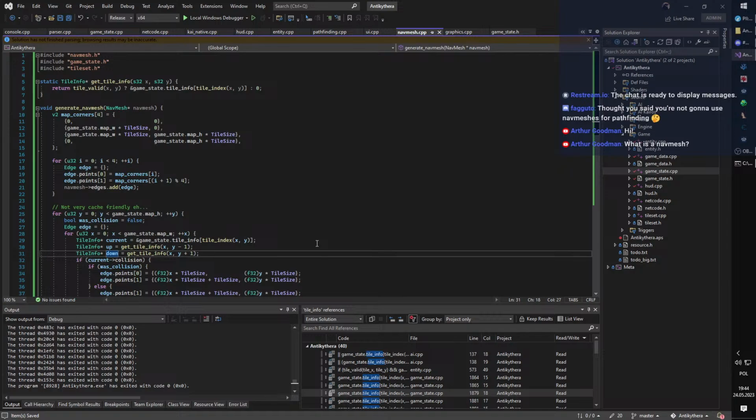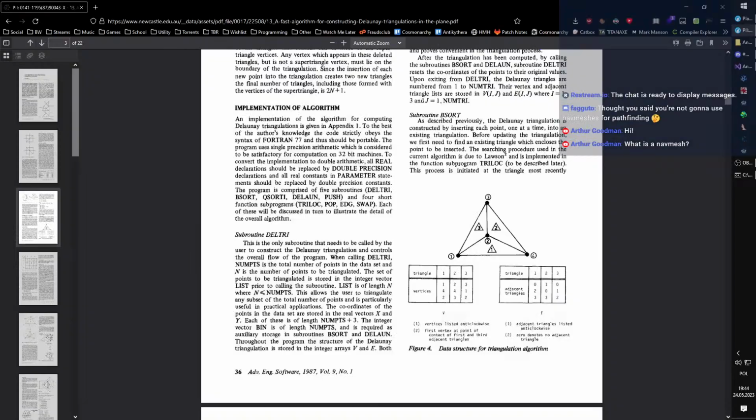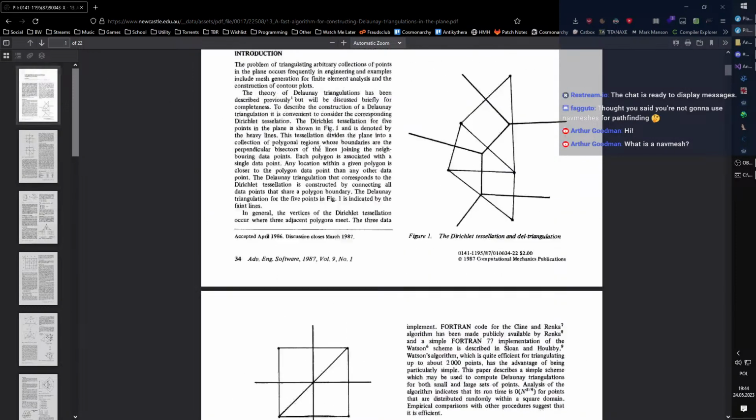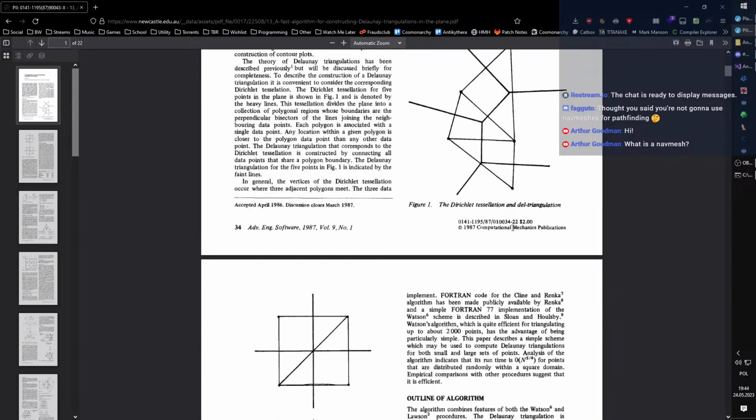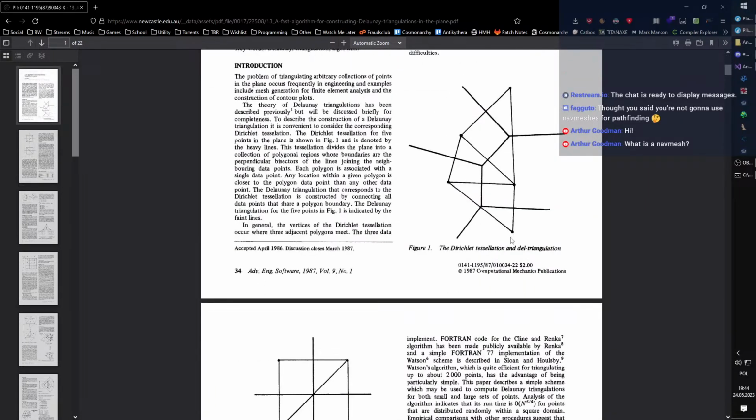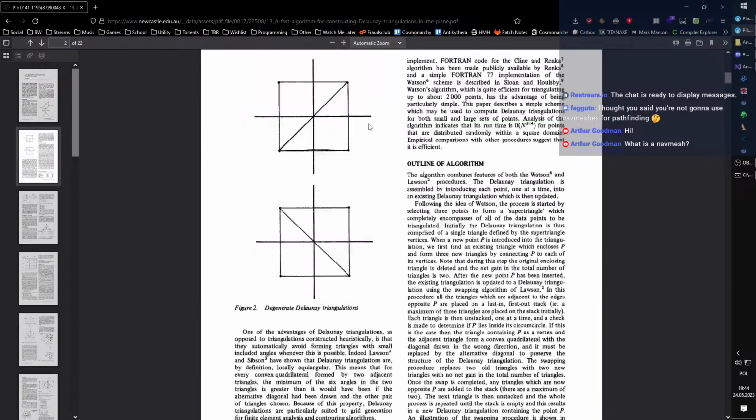So navmesh is used for navigation, pathfinding, you can say. This basically is like a triangulation of the pathable areas, and it allows you to, instead of what we currently do, like tile pathfinding, which is really inefficient. This one's way more efficient and way more precise because it partitions way more intelligently, basically.